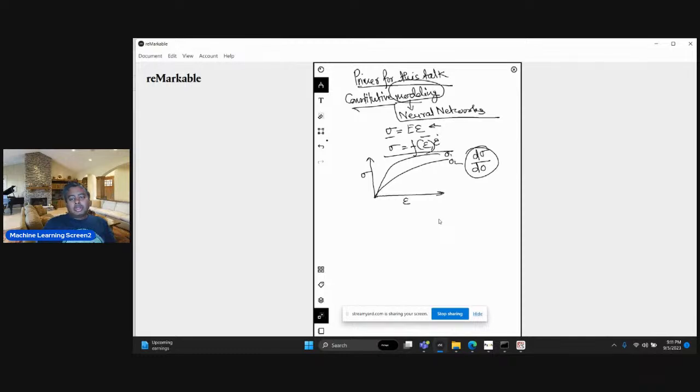Then you can do similar things with respect to initial hardness, hardening modulus, final hardness, things like that.